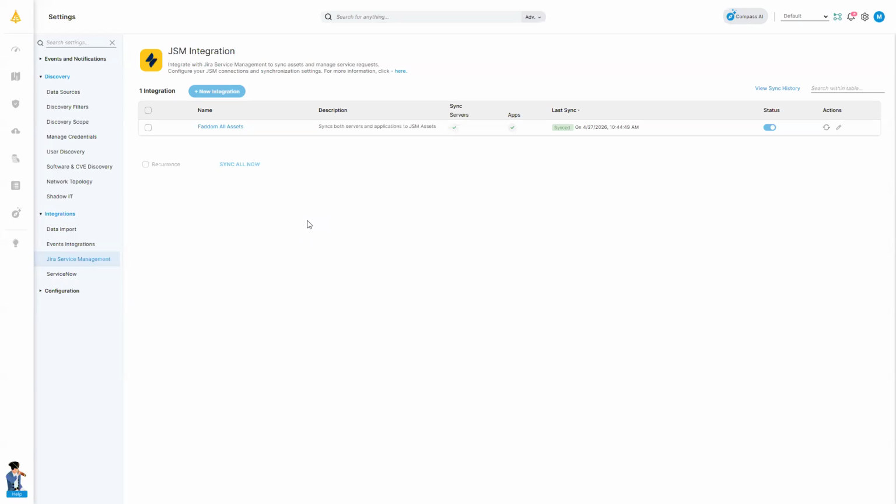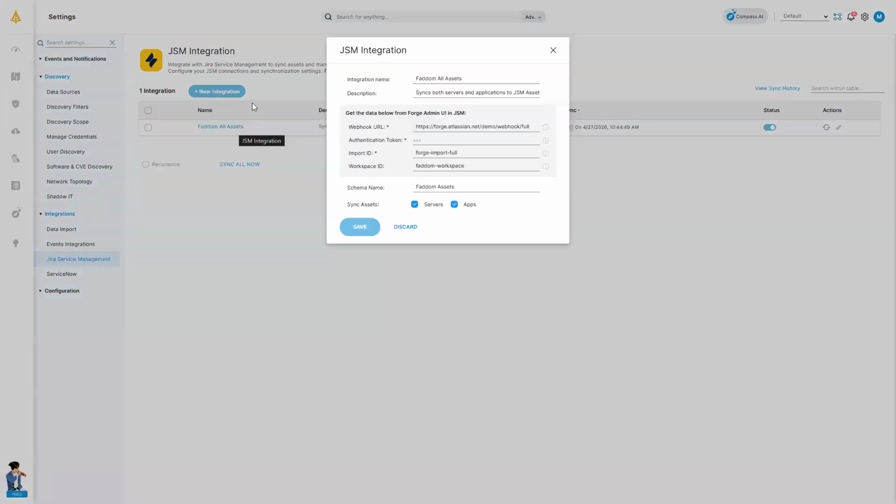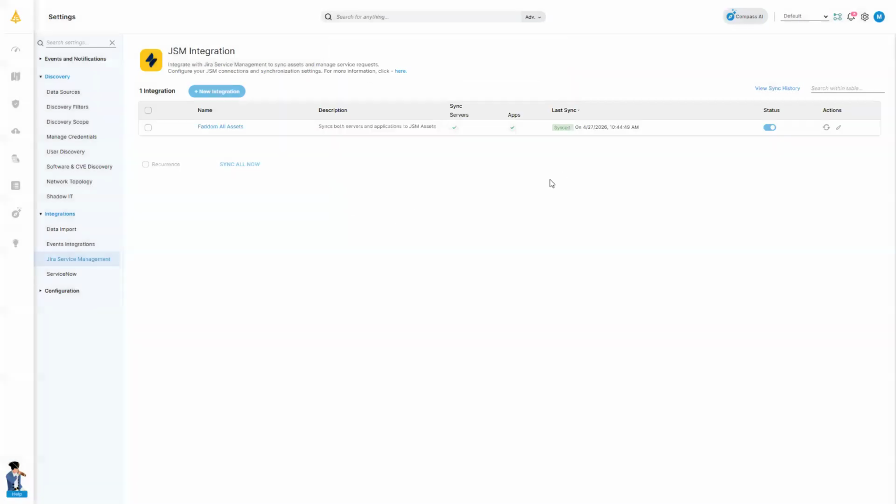Basically, you install that application and then you configure the Faddom import on that side, and then come over here once you have that configured on the Jira side. Our guide explains it all, and it's really a simple integration using the Faddom app in the Atlassian marketplace. And then you just input the Jira information here and your JSM information here, and Faddom will begin to sync. Somebody wrote takes an hour. It could.